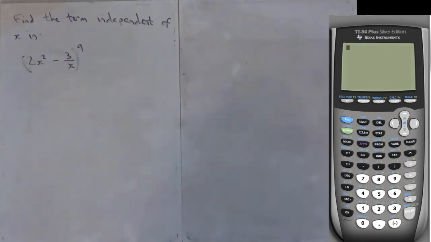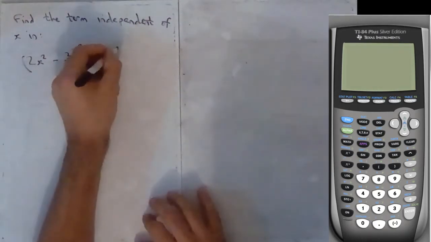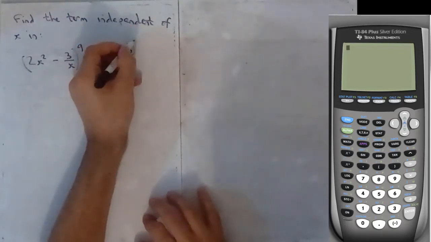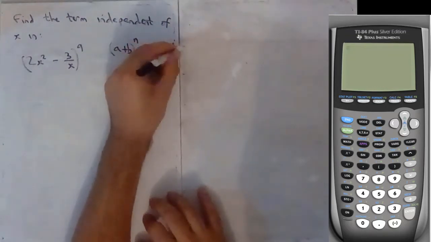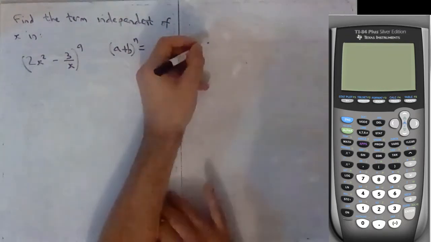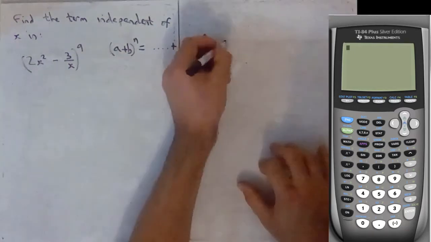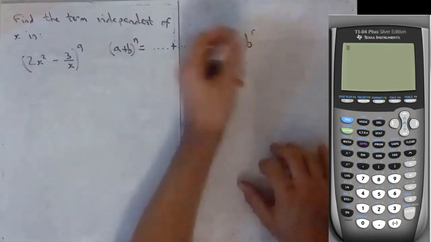So I would again refer you back to the formula sheet or the formula book. Under binomial theorem, (a plus b) to the n equals, and it gives you a load of things, plus, and then you've got this nCr, and you've got your a to the power n minus r and b to the power r, right?